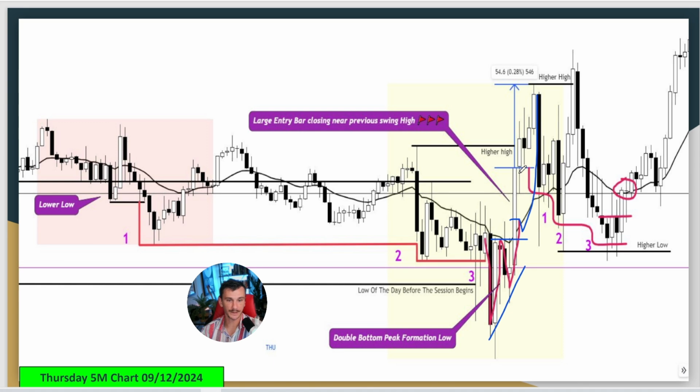So if I'm entering this, I'm going to keep all of those details, all of those things in mind. And it's going to be a get in and get out type of ordeal. I'm not going to sit there and hold on to that expecting a larger swing, but this is out of the timing window, so probably not for me anyways. But just reiterating the price action that we get once we get to the low. The 3 legs down. Also something kind of cool to note is the descending triangle into the extreme.